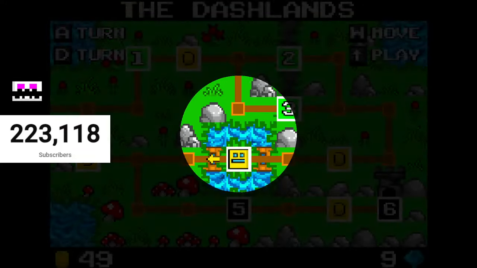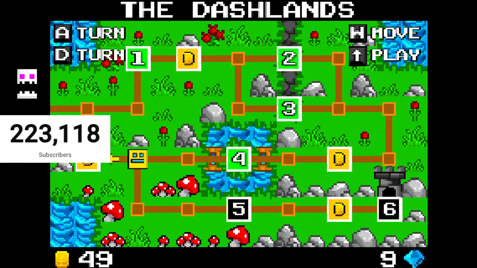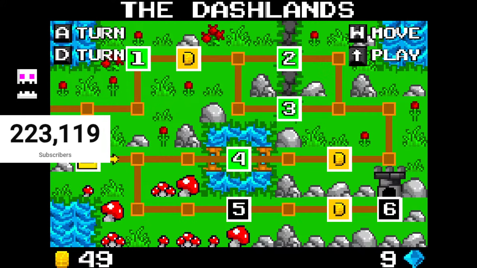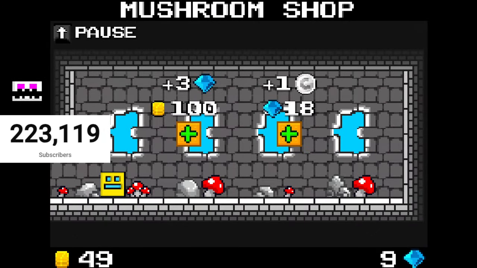Yo, it was a good first stream. Yo, that's awesome. Welcome, man. We're just working on this level. Alright. The last thing I have is this. This is the last thing that I have so far in the game. It is a shop, which is way overpriced. I'm gonna have to lower these prices.